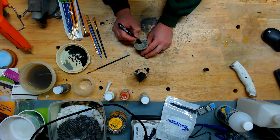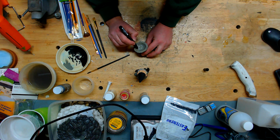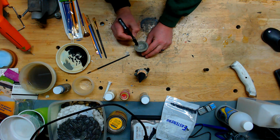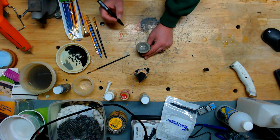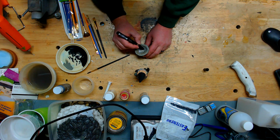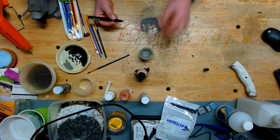And my chrome pen is a fine tip, which, like I said, I use on models and things for kind of touching up, well, making things chrome, I guess you could say. Okay. And obviously it's kind of rough inside here. Obviously it's supposed to look like stone. I actually like the color of it the way it is, so I'm not going to probably do much with that.